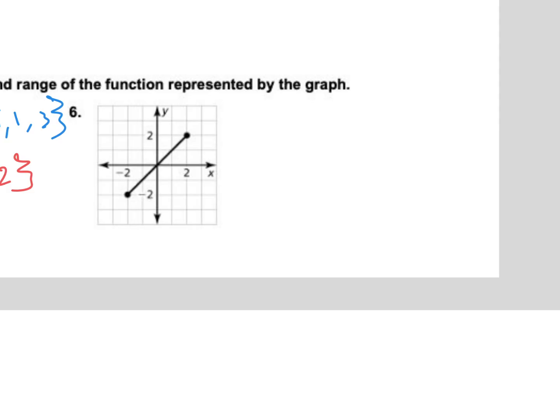Number 6. Domain. Well, we can represent it a couple different ways. So let's do this one, and let's do this one. Now, by the way, the reason I'm already writing the equal to in the brackets is because I have filled in dots on my ends. So what am I going to do for domain? I start over here and I end over here, going left to right. So I'm at -2 and then 2.